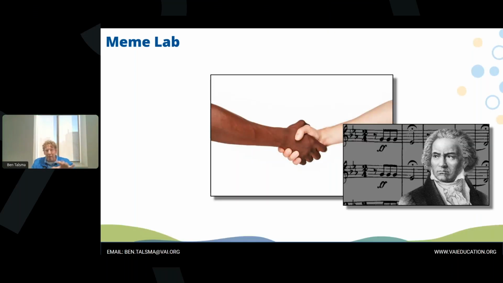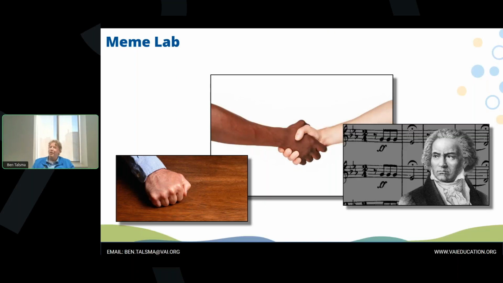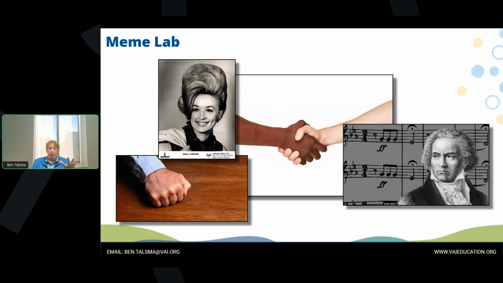Beethoven's Fifth, that part that goes dun dun dun dun, that's a meme, right? That's something that can get into your head. You can share with others. They can then share with other people beyond that. The idea you should knock on wood when you want to avoid jinxing yourself, that's a meme. The beehive hairdo, that's a meme. It's an idea that people can get in their heads and then share with other people.